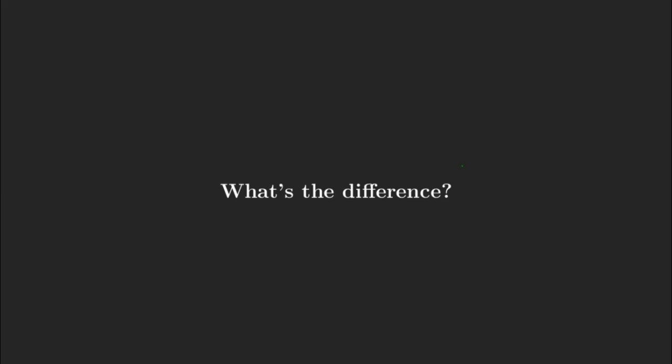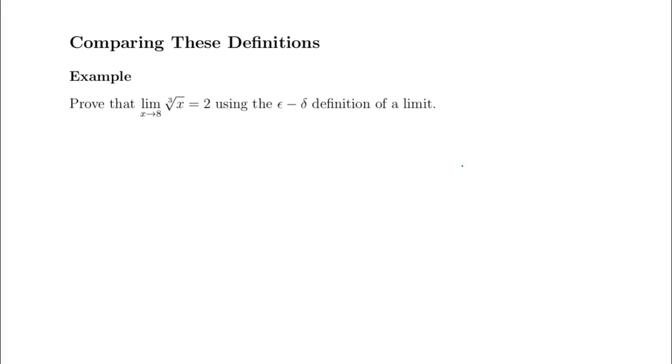What I want to do, though, is show you one more example. And I'm going to show you that when we compare these definitions, some of them end up being really, really difficult to do, and some of them end up being not that difficult to do. So let's take a look at this example. Hopefully you can see that this limit is pretty easy, right? We know that the cube root function is continuous everywhere, and so that means that you can just evaluate that function at 8 to get the limit. So there we go. We'll say the cube root function as x approaches 8 is going to approach 2.